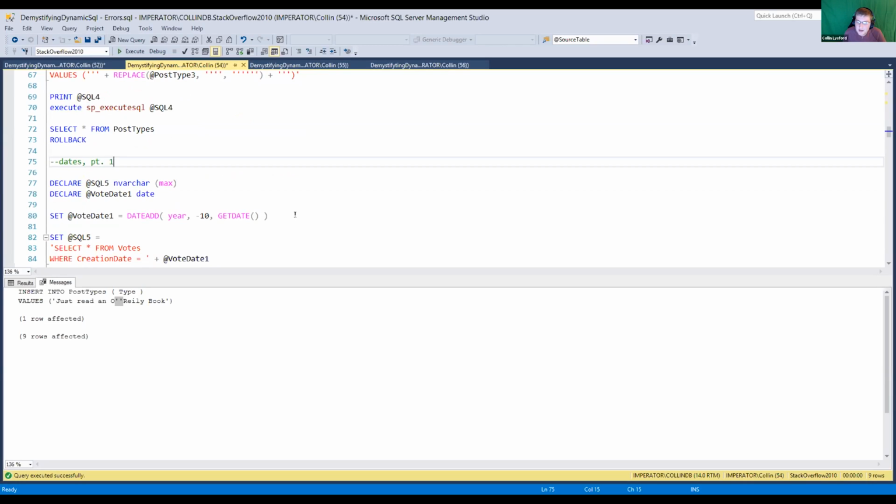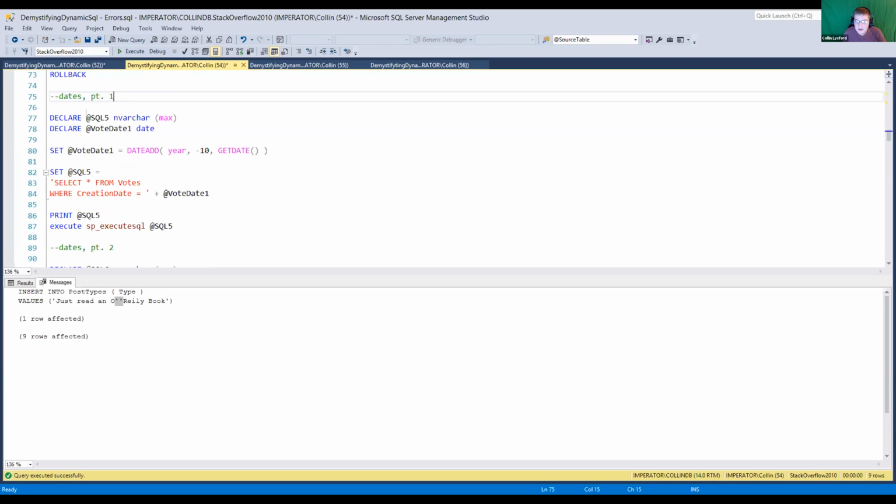Dates are very important. As you know, they're probably the data type that causes the most consternation and grief because they're probably the easiest one to make off-by-one errors with and not notice. I'm not bitter. So let's say these are the votes that somebody voted for something in Stack Overflow. I want to look at votes that happened at least 10 years ago, which may sound like a lot of data, but since this is the Stack Overflow 2010 dump, and it's 2019 now, this is actually only going to give us a year or so of data. So let's go ahead and look at that data.